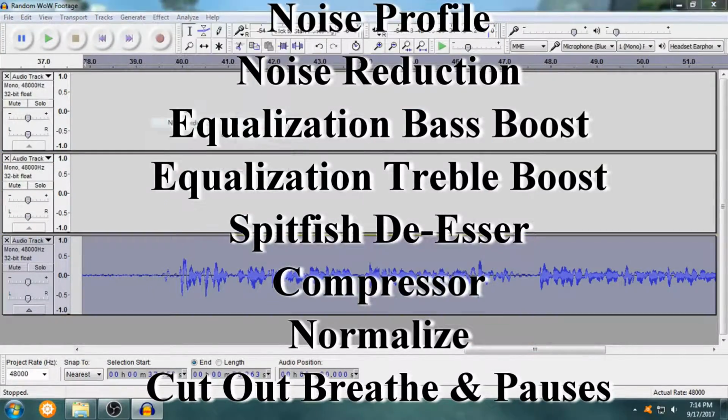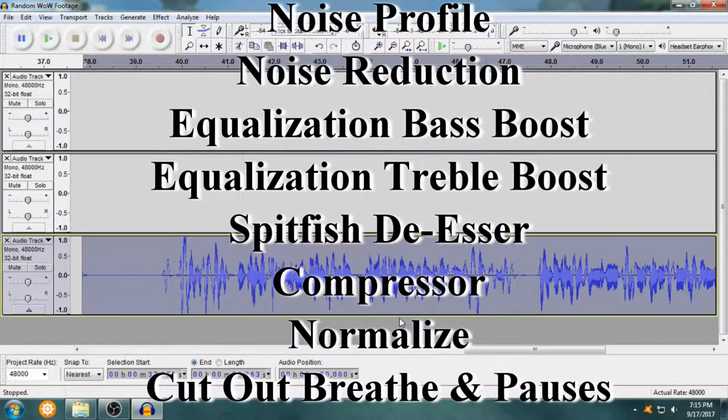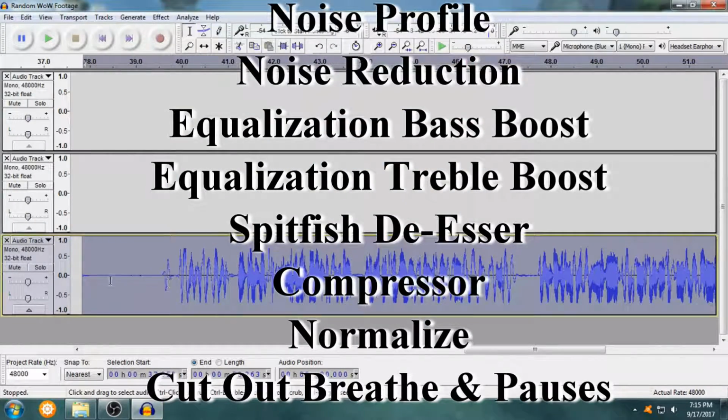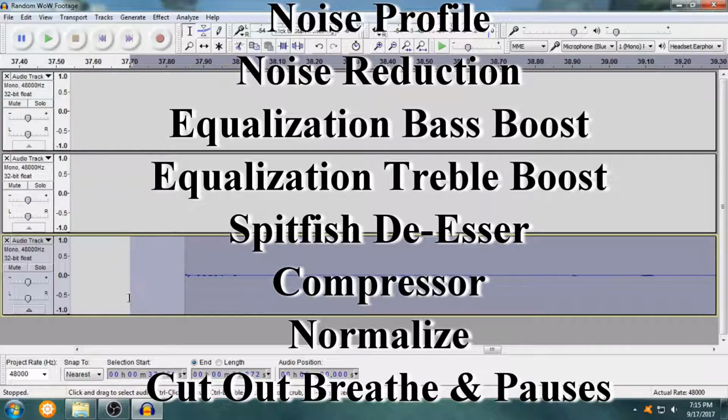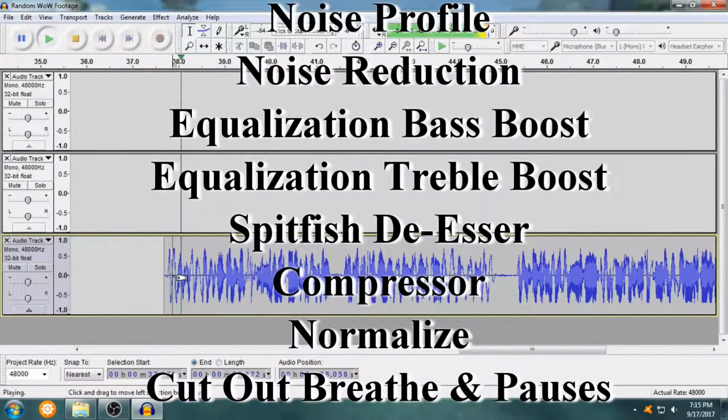Then I compress the file a few times to make the peaks of the audio more uniform, and finally I normalize the track to somewhere around -1 to -3 decibels. I've heard of some other methods to use to get good sounding audio, but this is a method I've used for a while now, and I like the way my final audio sounds.